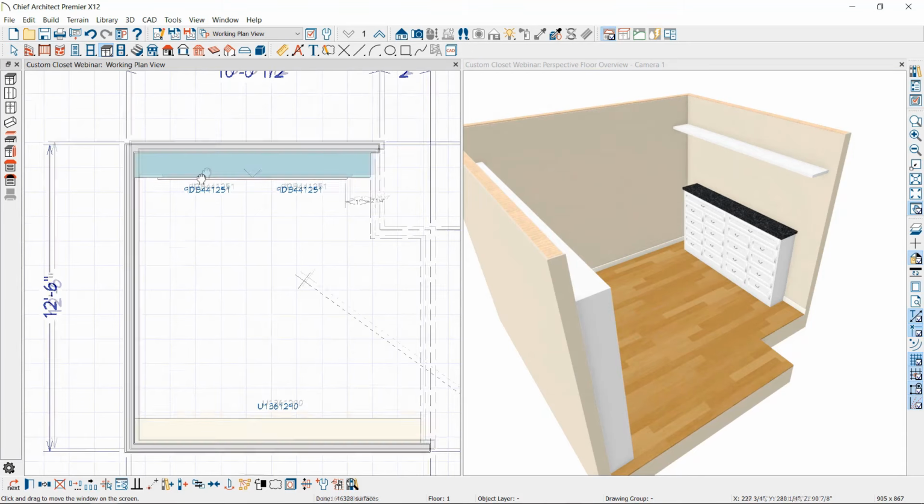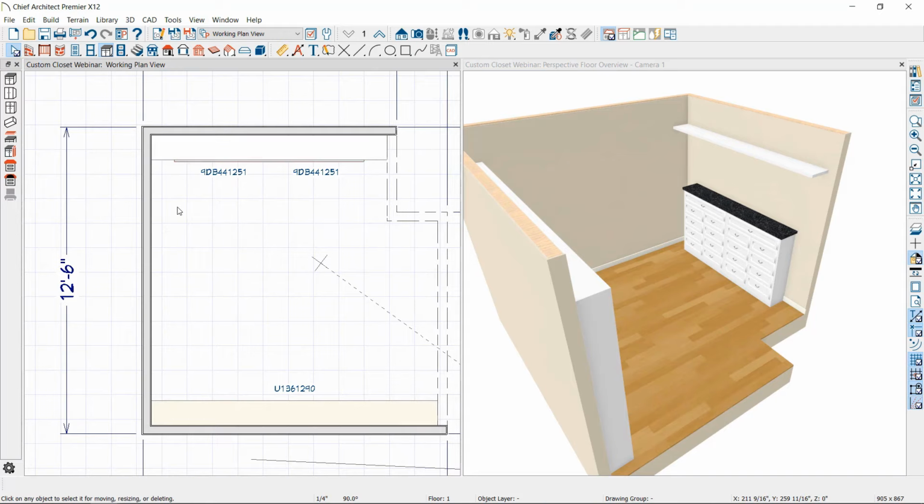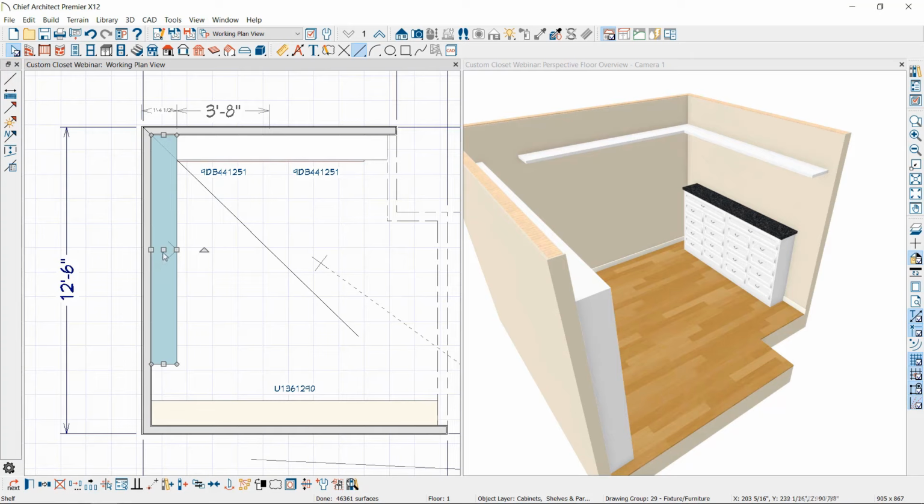Okay, so there's that shelf put in place, and now I want to make a copy of it and copy it along this wall. So to do this, what I'm going to do is I'm going to draw a line. I have a line tool right here. I'm going to draw a line right at this 45-degree angle, select this shelf, copy the shelf, and there's a sub option to reflect the copy. So I'm going to reflect that copy right about this line. So now I have it along this wall, and I'm going to go ahead and just move and resize it so that it lines up with that space.